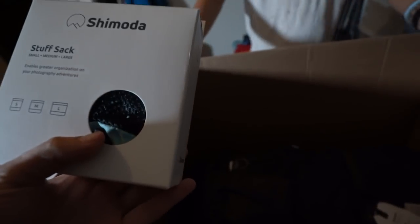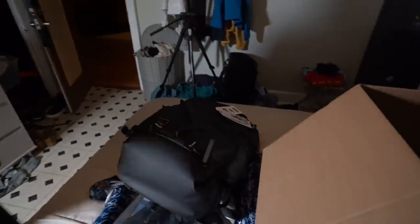Whoa, Shimoda stuff sack. How's this thing? How beautiful is that, huh? So what? They hooked it up. What's the story? Well, I didn't get one, but I gave it to you. You didn't get one? Not yet, at least. Oh, is it coming? I hope. Dude, how beautiful. Unreal.